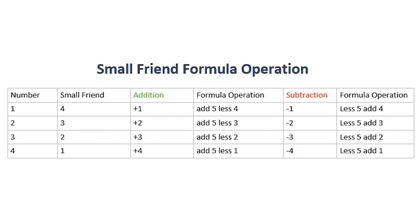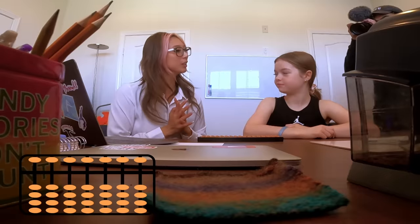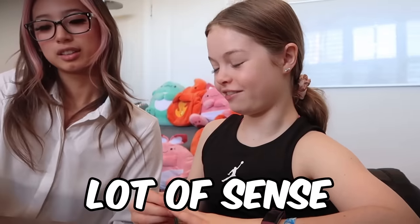These are the small friend formulas. So for number 1, the small friend is 4. For 2 it's 3. For 3 it's 2. And for 4 it's 1. If we want to do 1 plus 4, 1. No, that's 5. 5, minus 1. Oh yeah, that makes a lot of sense. I'm so confused. I don't think I'm a very good teacher.